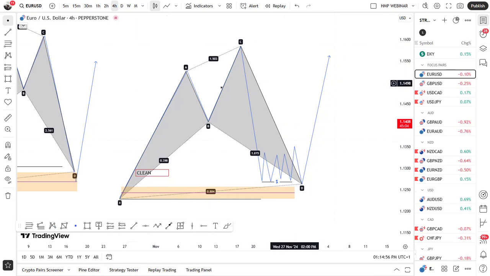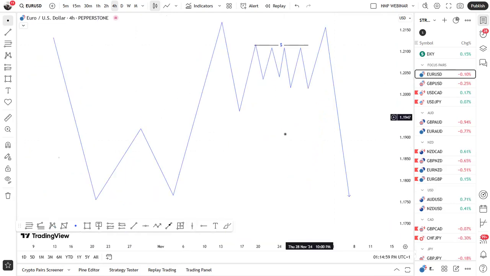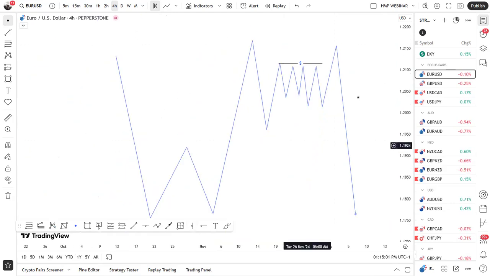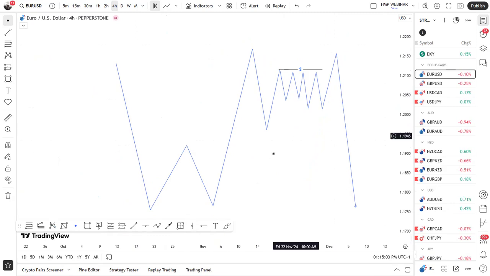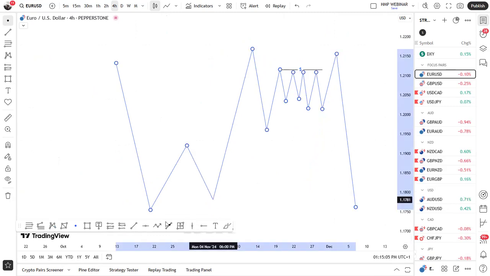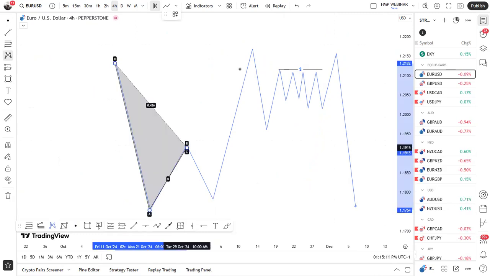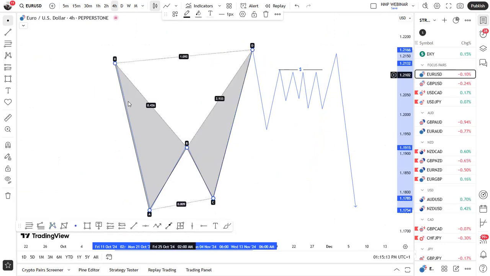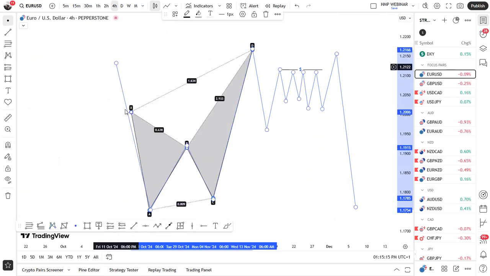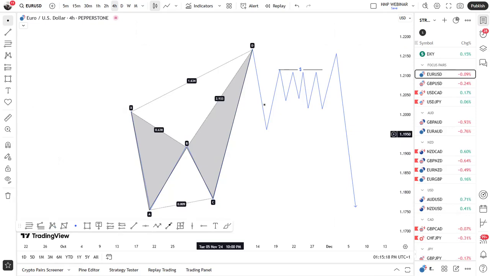Okay. Now for the bearish scenario, the same thing. This one is very common sometimes. You're going to see price doing something like this, okay? It will react from your potential reversal zone. For instance, let's assume that this one is a crab, okay? So what price will do sometimes is that price will react from your potential reversal zone. It will react from here.